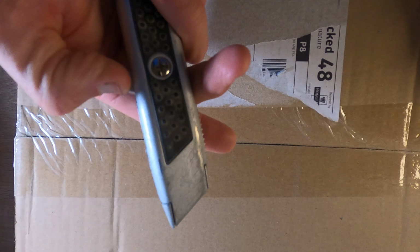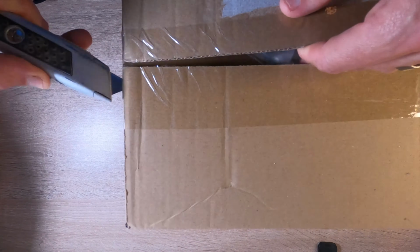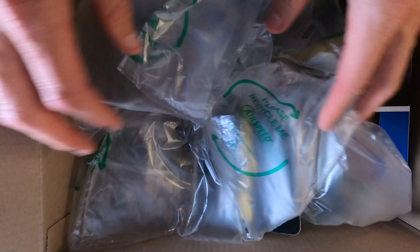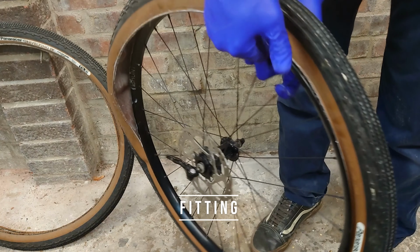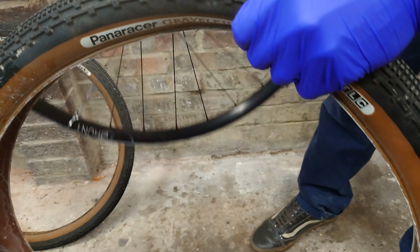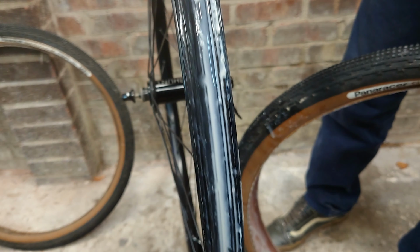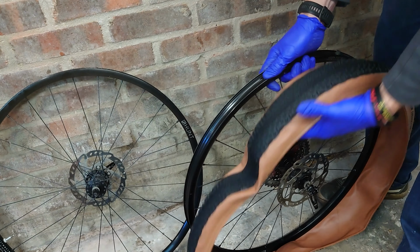So I ordered these tyres while I was off the bike with an injury, and they've stayed in the box for what seems like decades awaiting this review. But Pro Bike Kit once again managed to ensure a quick and safe delivery. First off, I removed my trusty Gravel Kings and they've remained in great shape. Also, I need to clean off any old sealant. It's certainly nice to think though that I have these tyres to go back to if I need them.